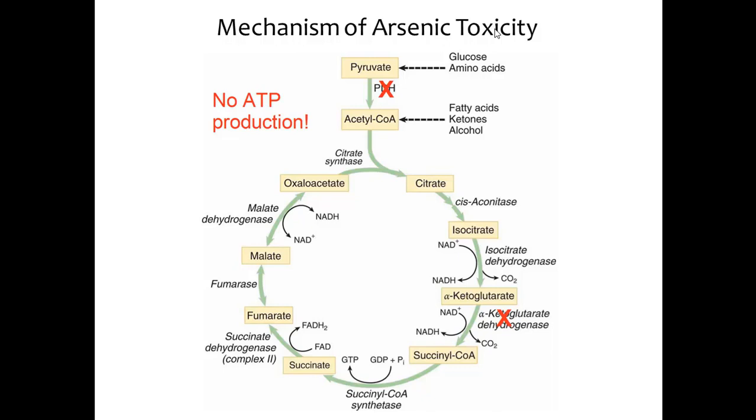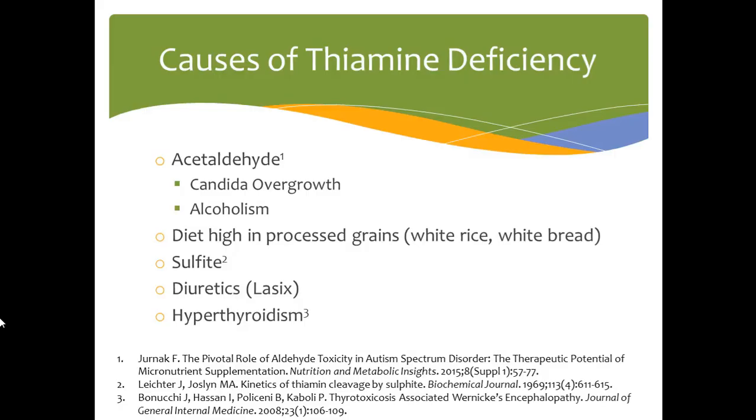and inhibit childhood development significantly. And then of course the other step of this cycle that will be inhibited is the alpha-ketoglutarate dehydrogenase enzyme. Right, and that's specifically how arsenic toxicity works. So of course there are other causes, right? I focused on arsenic for a moment there.